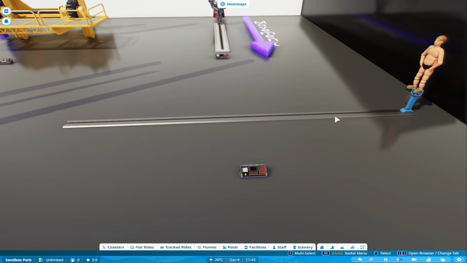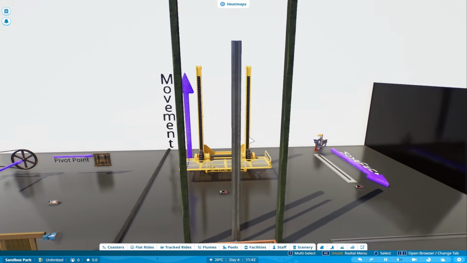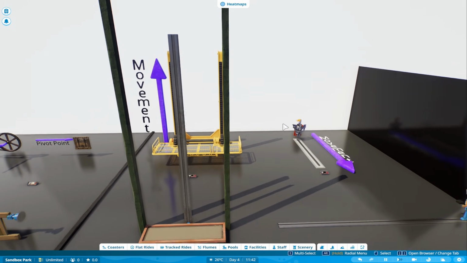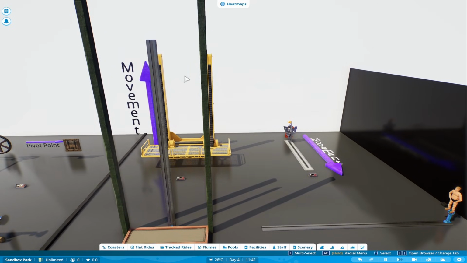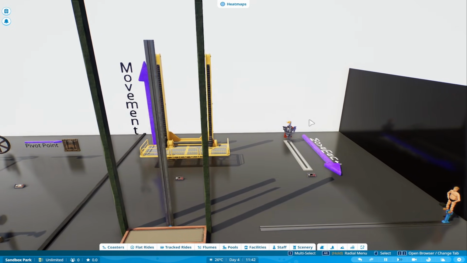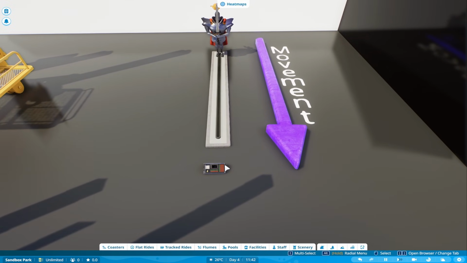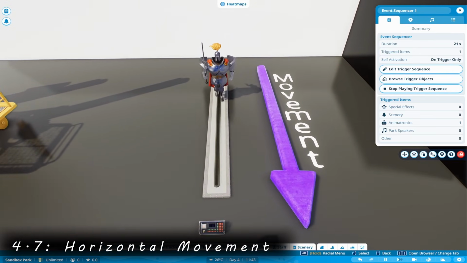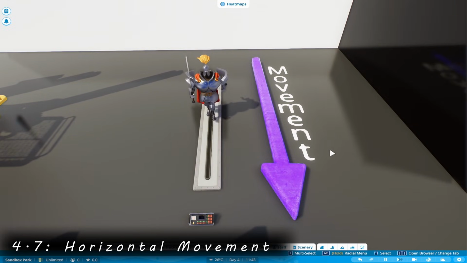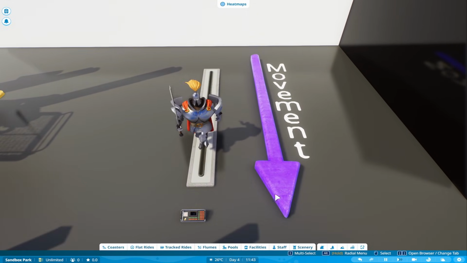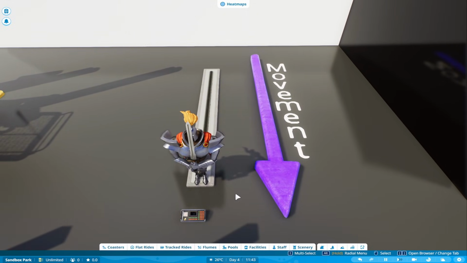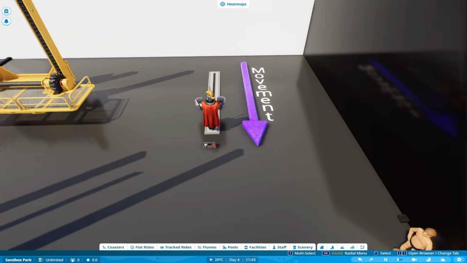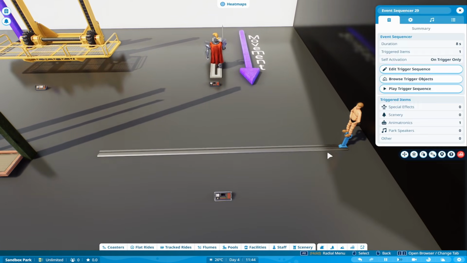So here it is placed horizontally, here it's placed vertically, and you can make elevators, or you can make things move up, or things come down, or move left or right. It's the same with this piece. When I press play, you can see the knight walk forwards, and the general movement is this way, and then it rotates, and then it turns back that way. I can do the same with Bob.